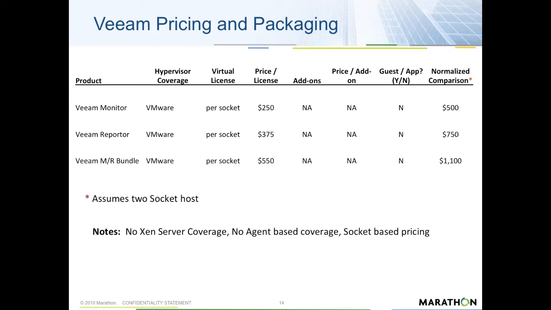but we actually took a look at some of the pricing of some of these things. So I'll give you an example here, the pricing and packaging from, say, a Veeam monitor. Now, this is less relevant in an MX environment because Veeam monitor doesn't do Zen. But if you're running into these guys outside of that and you look at the normalized cost, they charge on a per socket basis. For their monitoring product, it's $250 per socket. So if you're monitoring a single two-socket machine, you're looking at $500. If you want to add their reporting tool, which is misspelled there, you're going to be looking at another $750. Or if you want their bundle, you're looking at $1,100 per server in a normalized two-socket approach.